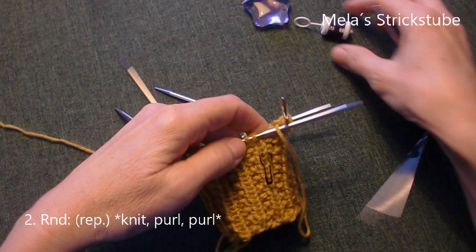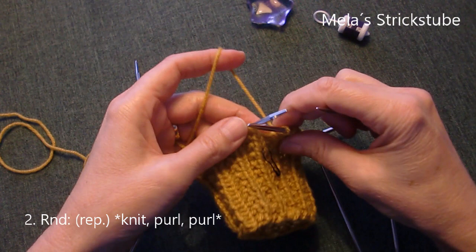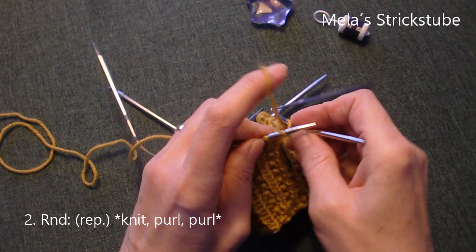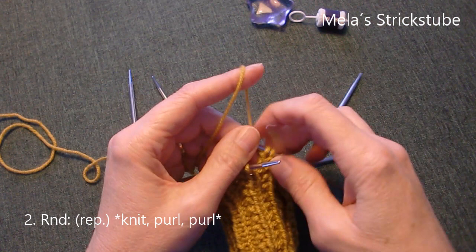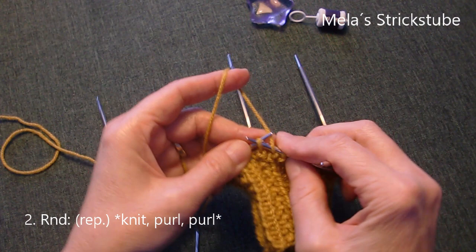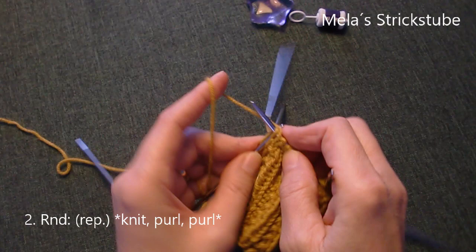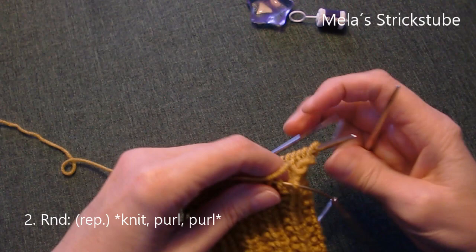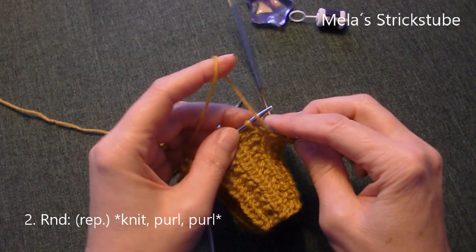Second round. The repeat in round 2 is knit 1 and purl 2. Repeat again, knit 1 and purl 2. Once again, knit 1 and purl 2. Knit 1 and purl 2.